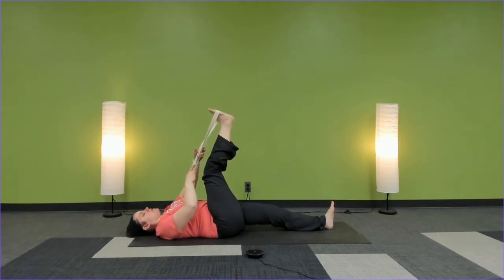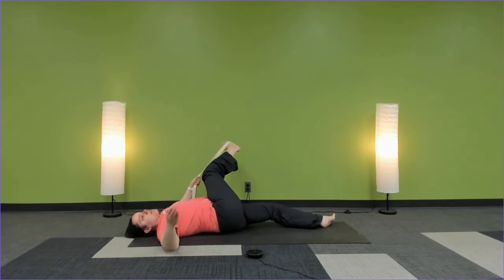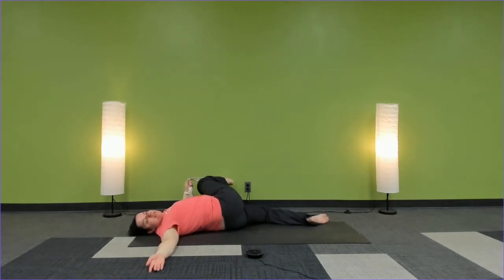To center, take the strap in your left hand. You're going to bring that right leg over to the left, extend your right arm out, twisting.